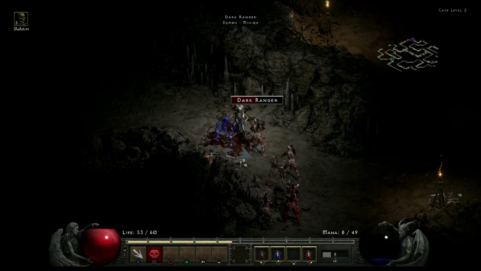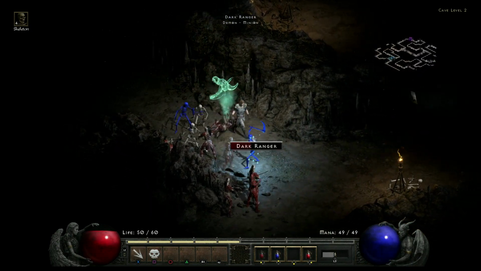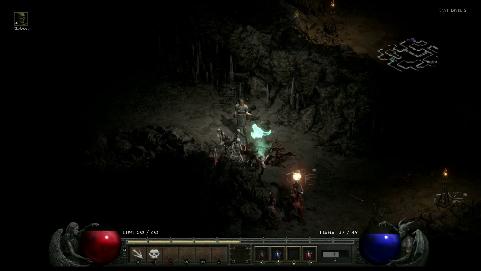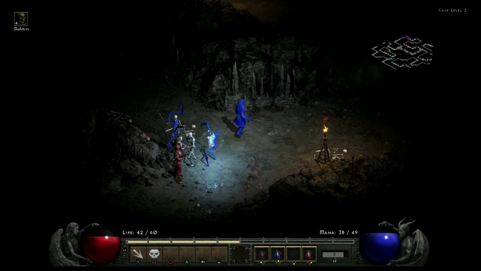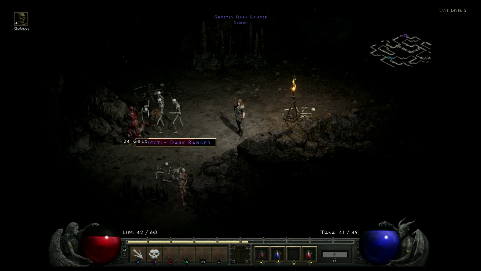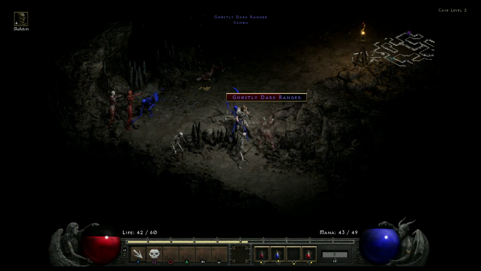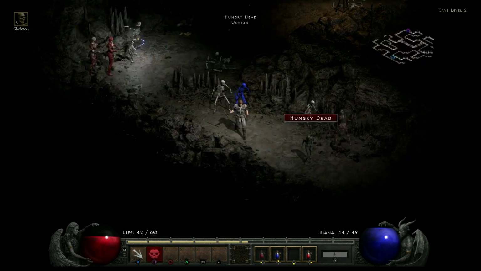Oh my god, my skeletons are low. I didn't even pay attention to that. I was wondering why no one was dying. Another one gone. These guys are too strong, bro. Just get rid of one. There you go. Don't go after Death's Eye. Go after the other ones. At least this one here, she's too strong.